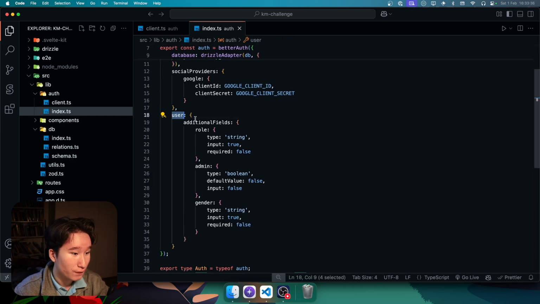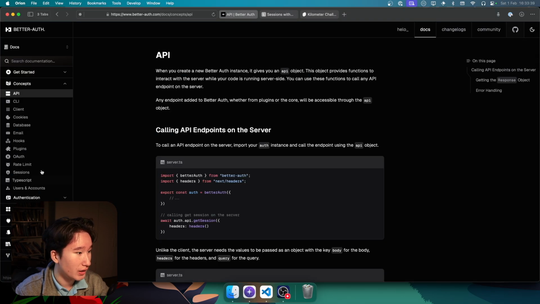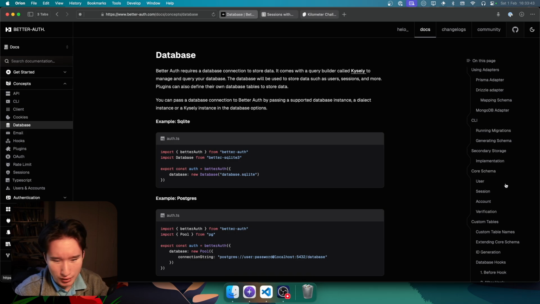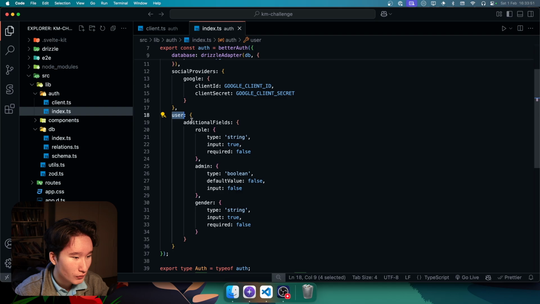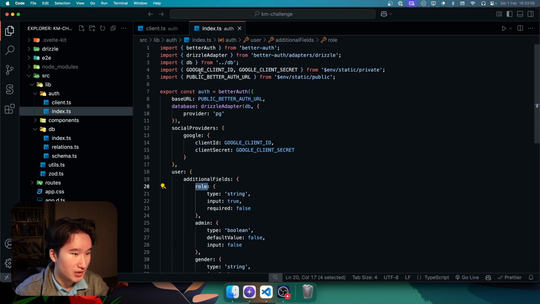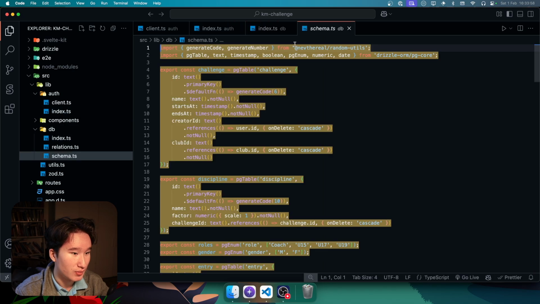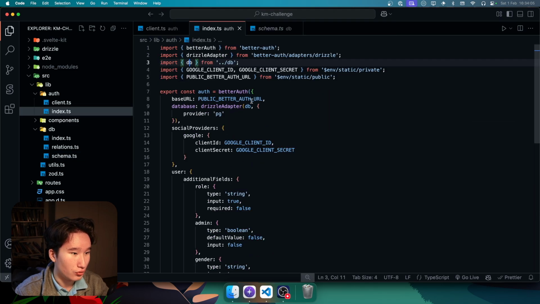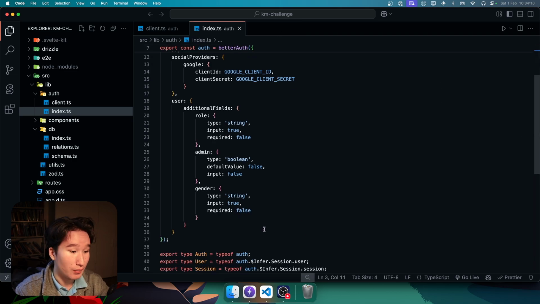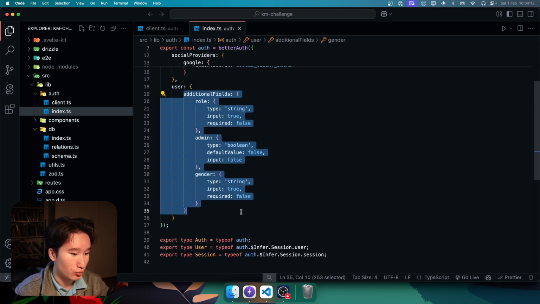And for the additional fields, because we actually have a pre-made schema that we need to basically use to add more fields than just these, we can go ahead and do additional fields and role. And basically these names must correspond to the schema right here. So for example, if we go down to a user, role and role should be the same. So yeah, but after I set this up, this worked like a charm.